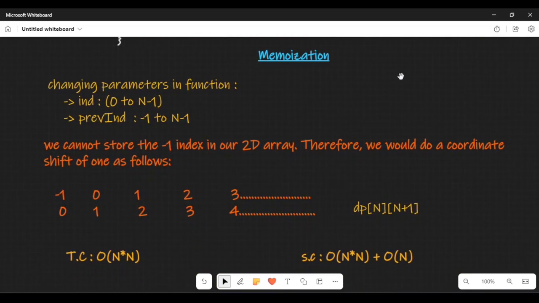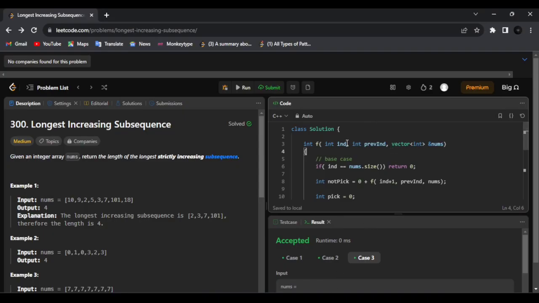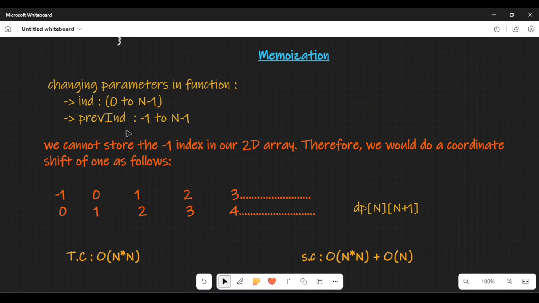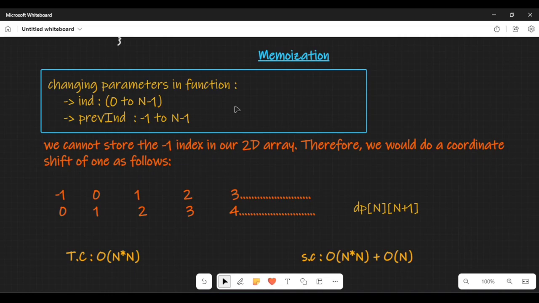Okay, so if you see the parameters in the given recursive function, you will find that index and previous index are the changing parameters, and nums is not changing because it is passed as it is in all the recursive function calls. So index and previous index are the only changing parameters. The index can go from 0 to n minus 1, and previous index can go from -1 to n minus 1. So I can use a 2D array to store the value of those states for which the recursive function has already calculated the values.